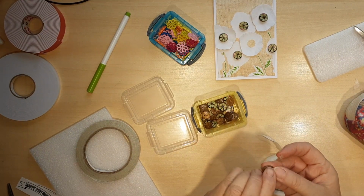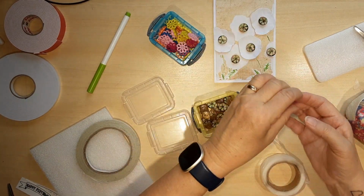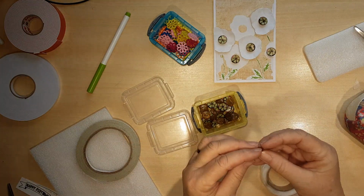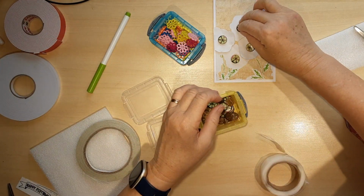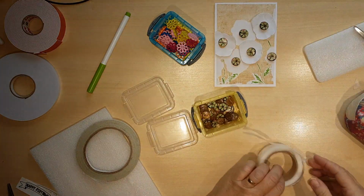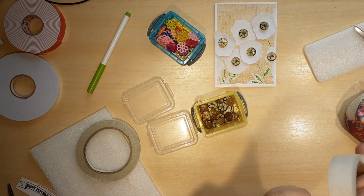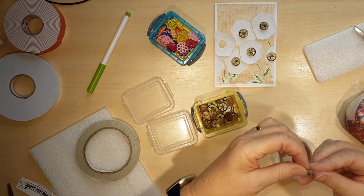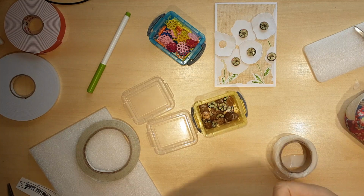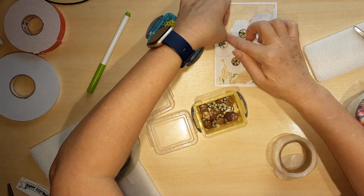And it's already making me think of, I'm sort of thinking buttons a bit more now, again, for using another card. So I'm hoping this sort of sticky blobs, sort of round blobs, horribly sticky actually, I'm hoping would be enough. But I suppose you could put a whole blob on each. They wouldn't come off then, would they? But then the recipient could take them off and reuse the buttons.